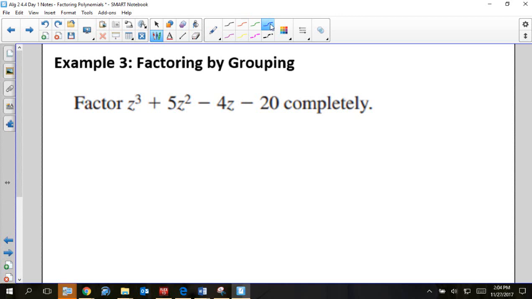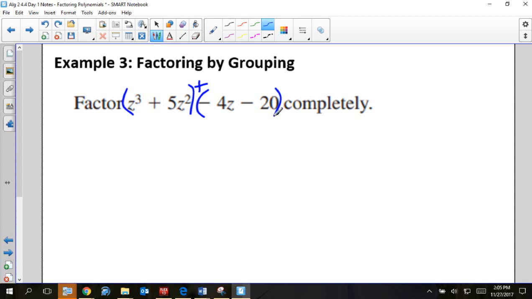The first thing you have to do is group them however you see that you could factor it. All the ones we've done so far have been 2 and 2, so we're still doing that. It's not always 2 and 2. You have to have a plus sign in between. Notice my subtraction stayed with the 4. The 4 is negative, the negative stays with the 4. So once we group them, then we look at each group separately. We factor each group separately.